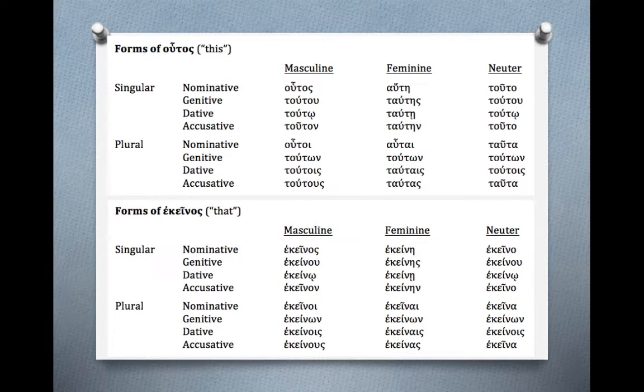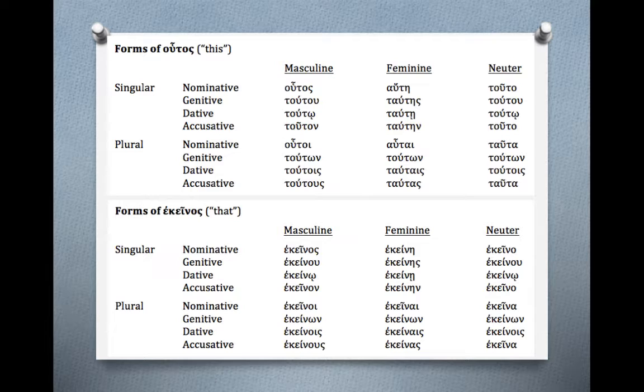Here are all the forms of the word in Greek that means this, and its lexical form is houtos, and the word for that is ekeinos. So houtos is the word that shows a closer proximity, whether it be a spatial proximity or a contextual proximity, and then ekeinos is the word that shows proximity that's a little further away. It means that. And of course they can be singular or plural. And since Greek is pretty highly declined, that's why there's 24 forms of each word.